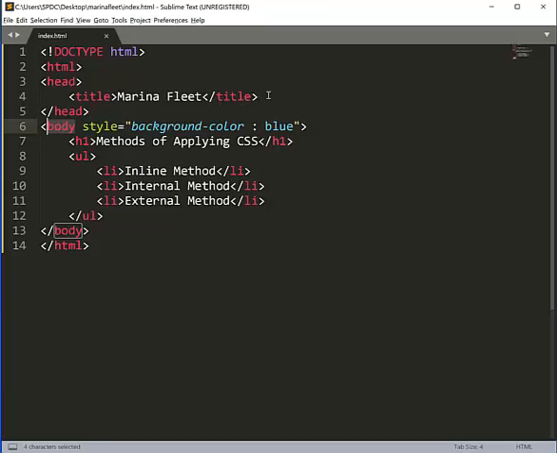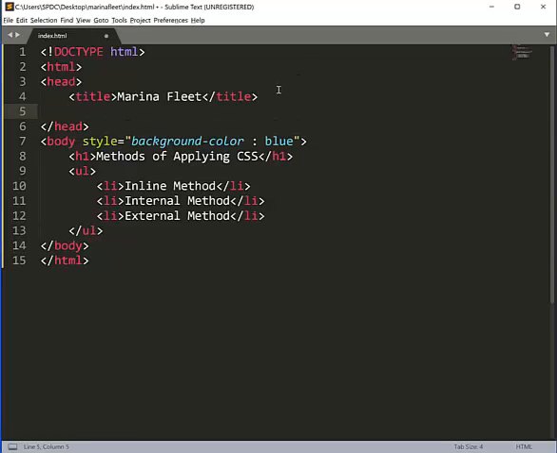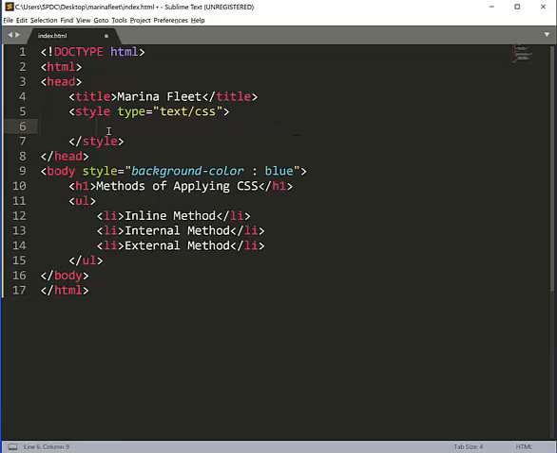Okay, the internal method on the other hand is where we use this style tag in the head section. So we bring in this style tag, and then all our CSS code goes in between the opening style tag and the closing style tag.